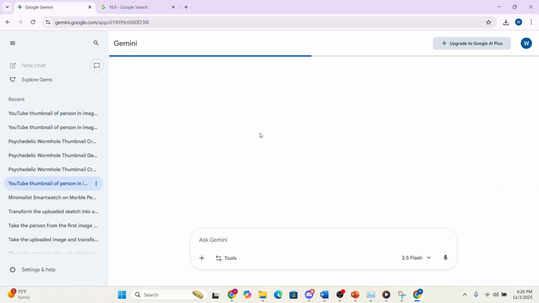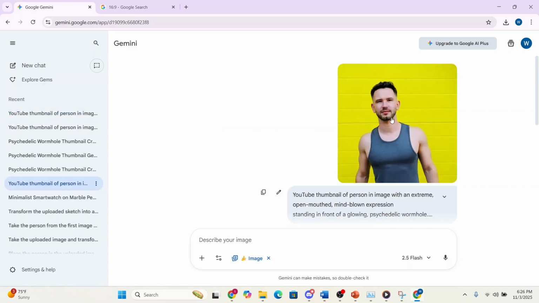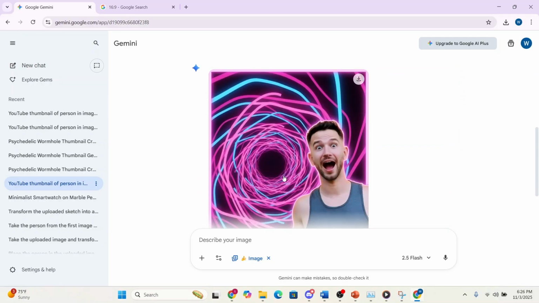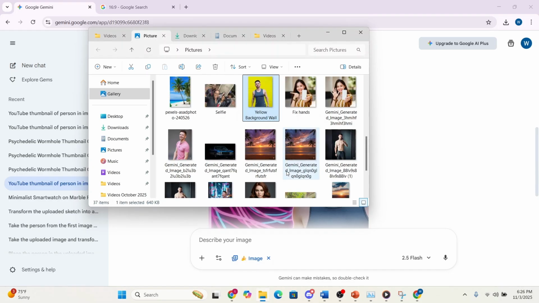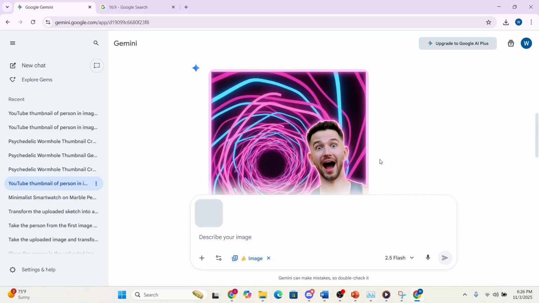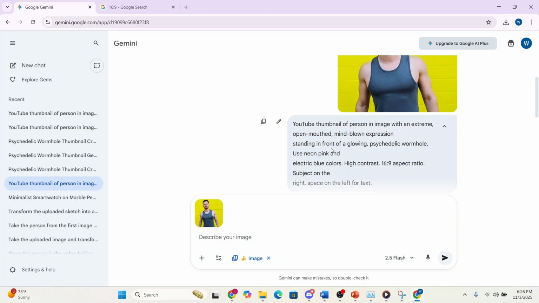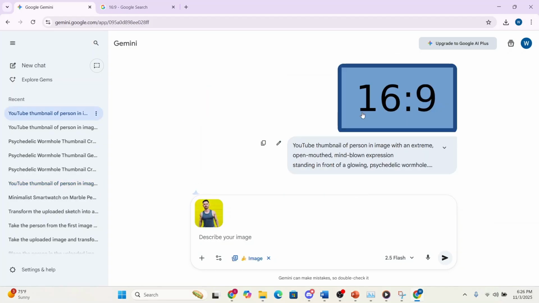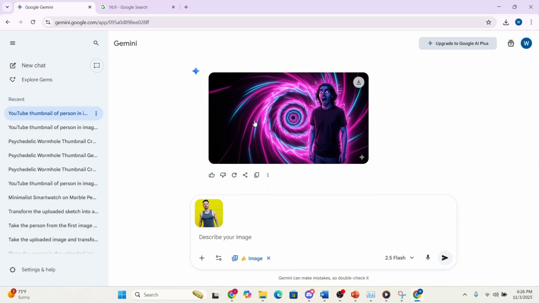Let me show you this one right here. I can go ahead and use a face. So this is a person. You can go ahead and use that. So you just come here and use the image of that person. So you just drag and drop that, add the prompt, as you can see. And Gemini will actually do a good job. Just make sure you use the aspect ratio so you get something like this. And that is how to generate a YouTube thumbnail with Nano Banana.